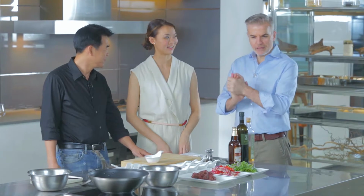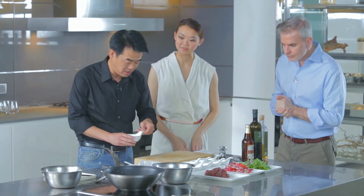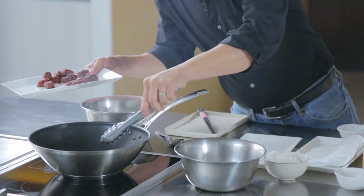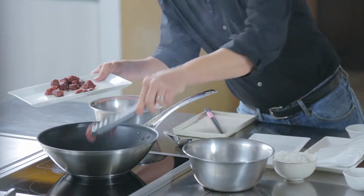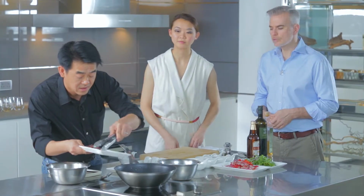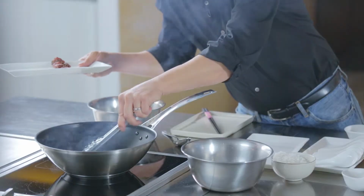Great. I think we should get some beef on. Looks like the wok's starting to heat up and smoke. I see some smoke coming up from the pan now. What we're going to do is add about one spoon of oil first. Then spread the beef out a little bit. If they clump together, they won't brown nicely. You never want to overcrowd the pan.